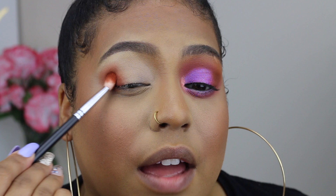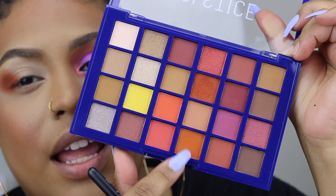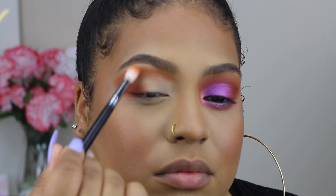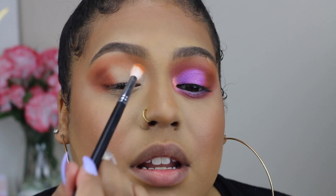I'm taking a tiny bit more and applying that right here just to make it a tad bit deeper. We're going to blend that a little bit more with a nice fluffy brush. I'm taking this shade — a nice brown with an orangey undertone, really warm — and applying it above the first shade, then slightly bringing it into the crease. Using a very light hand to do so.